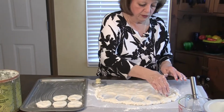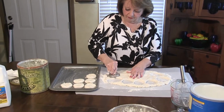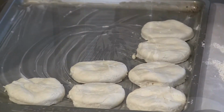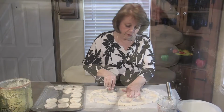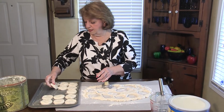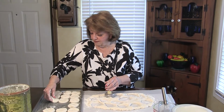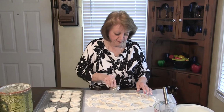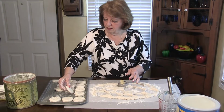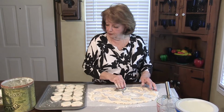They'll rise up and look just about all the same size once they start cooking. This is really not hard to do. You just have to, like I said, this is a messy job, but the end product is worth it. You can ask my husband that if you see him. Trying to make space for all my dough.